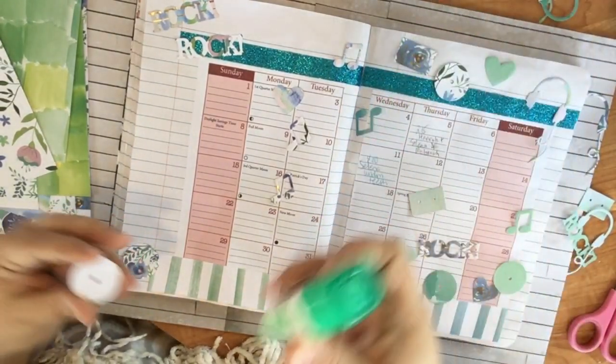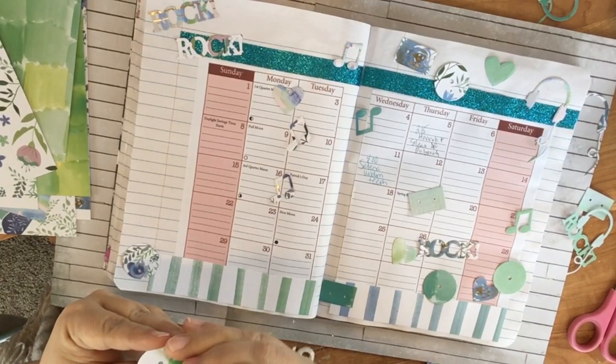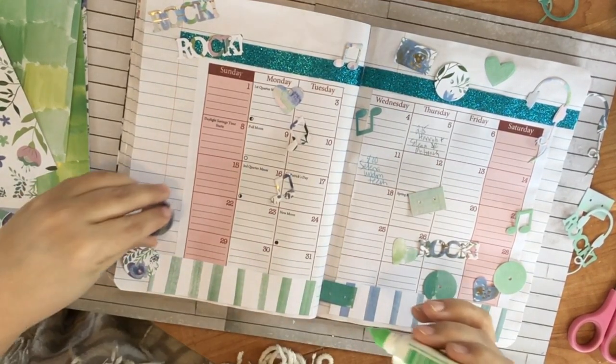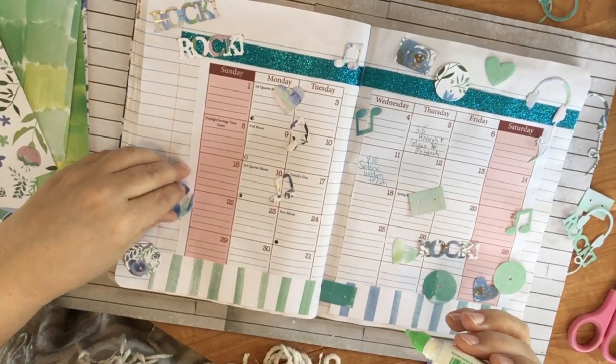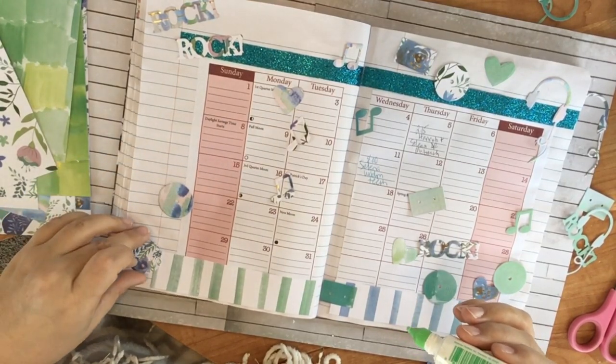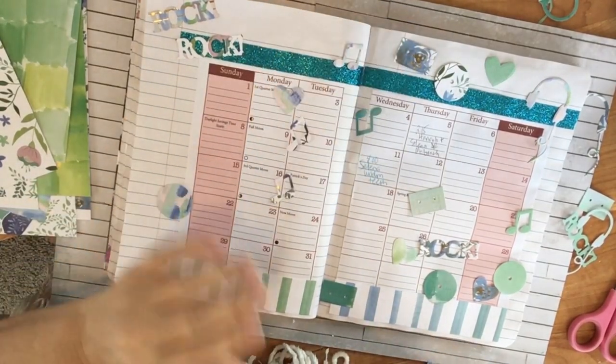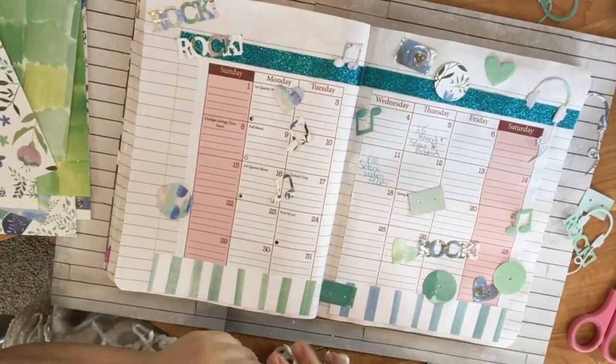But for a while there, I wasn't back at this desk at all. And let me tell you, it did not feel right at all not to be back at this desk. I felt like a part of me was missing. So I'm going to put you guys on fast forward now, and we're going to finish decorating this thing.